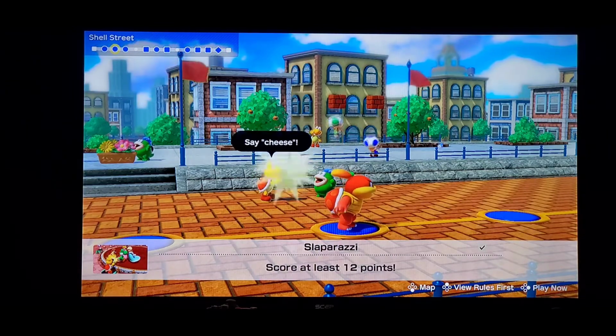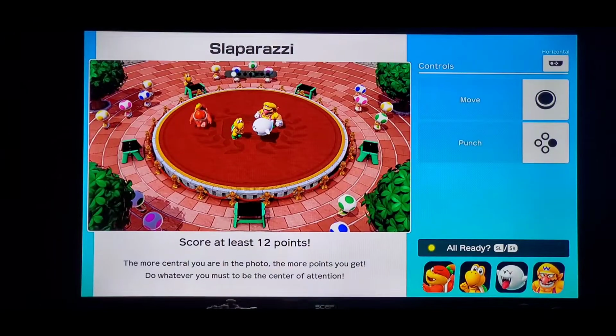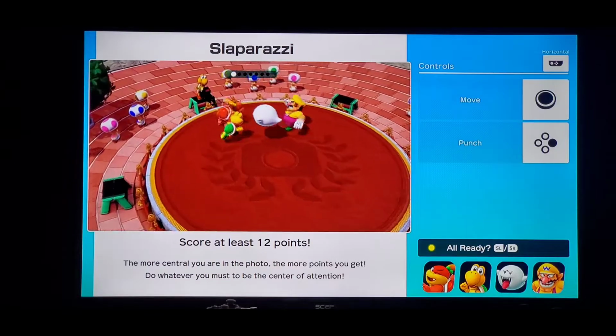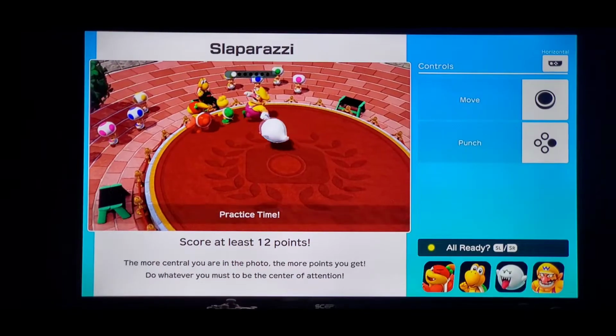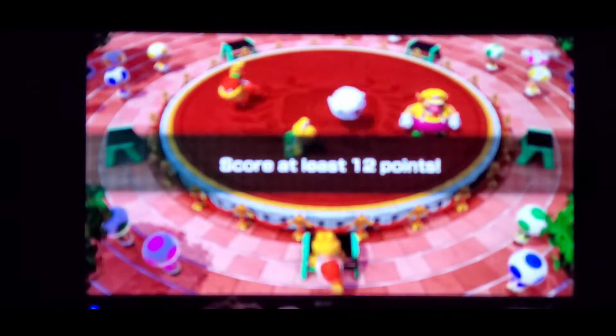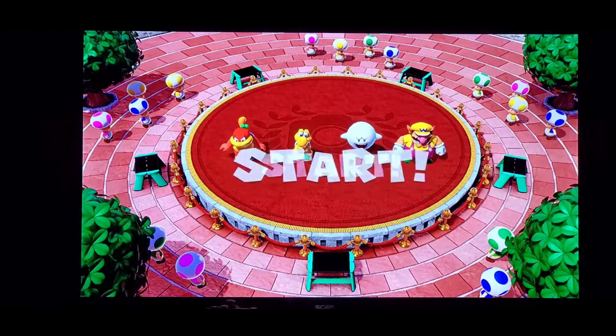Anyway, we got Slapperazzi. Score at least 12 points. I gotta look at the rules again. Like, this one is, depending on the Koopa taking a picture, if you're really in the picture, you get the most points. So if you're really in the picture, you get 3 points. So, as you can see, I just gotta be in the front.